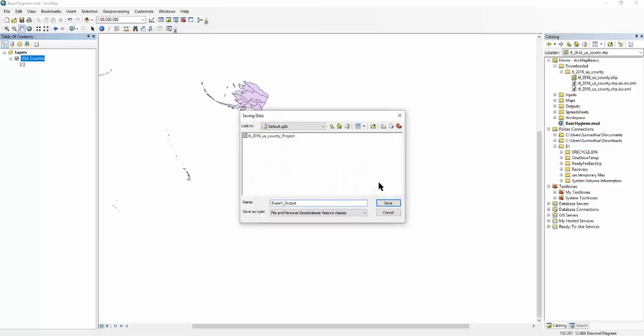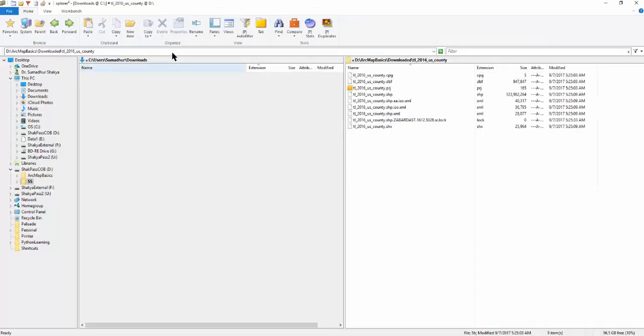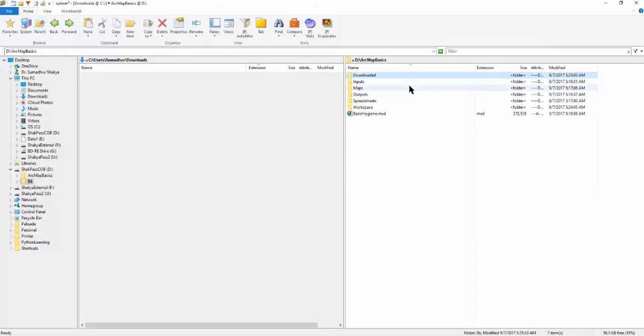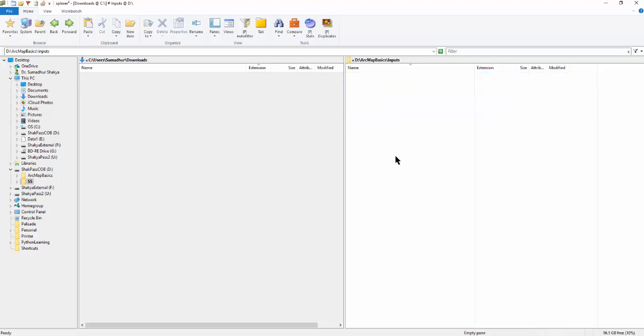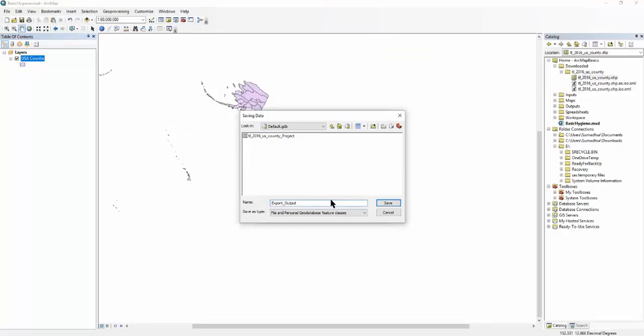And then choose this. So instead of default, I want to go back to where my input folder is, because this would be my primary input. So you see that there. Now at this point, I'm going to use Control C for the path, and then Control V here. Now I'm in input. I'm going to give it a name that closely resembles this.